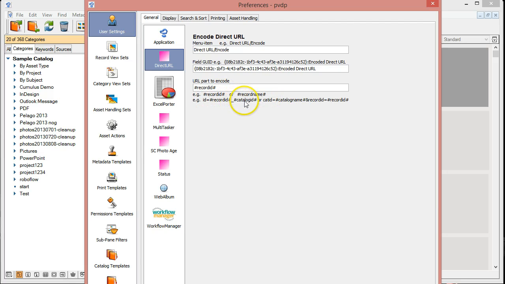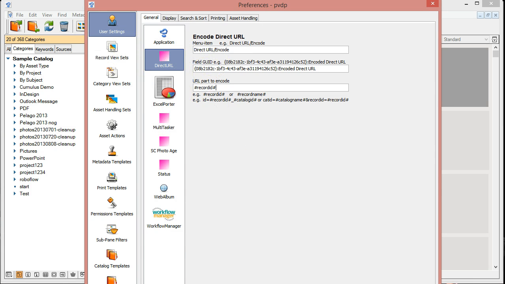Should another implementation require a different syntax, these 4 placeholders are available: record name, record ID, catalog name and catalog ID, to build any part of a query. You can add any text as well in front of or after this URL. When processing it, it will encode it as a complete string.